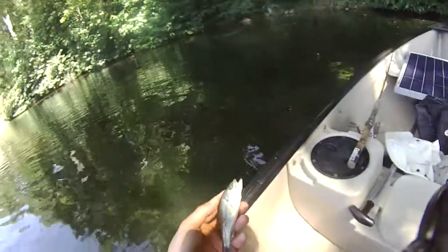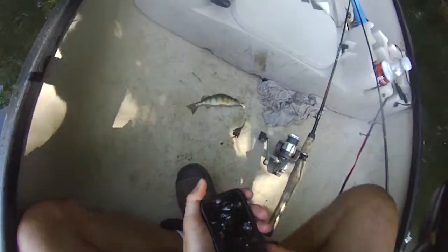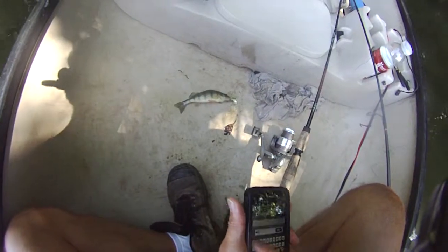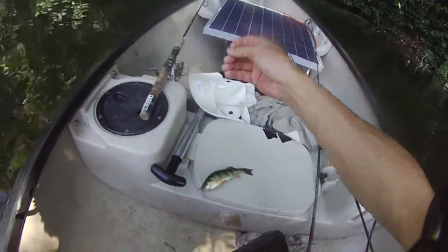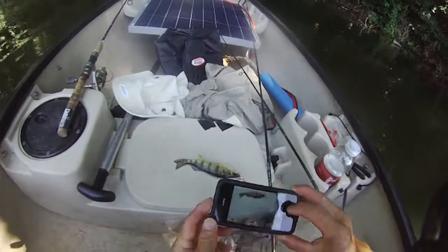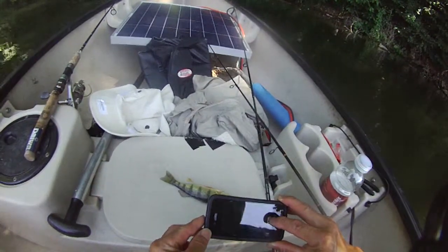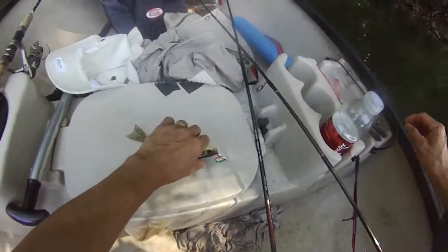Okay, here we go. Hopefully he's okay. Yeah, he's okay. Whoa! He's more than okay. He just jumped out of my hand. Whoa! Yellow perch. They got all kinds of fish here. Wow, yellow perch. So, total surprise. White perch, yellow perch. This is the first yellow perch I caught. Wow, fish is bountiful. Wow, first yellow perch. Man, beautiful yellow perch. So beautiful. Oh man, this yellow perch, I'll show you guys. So beautiful.